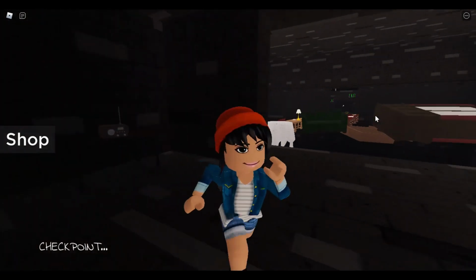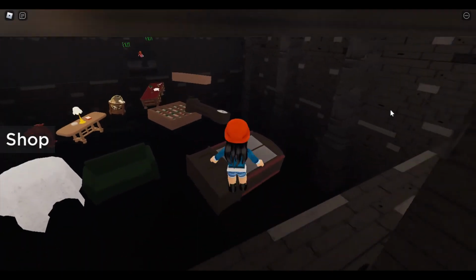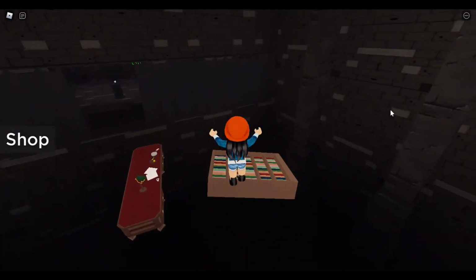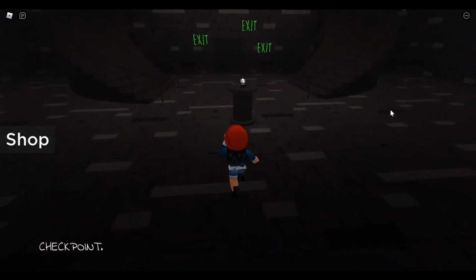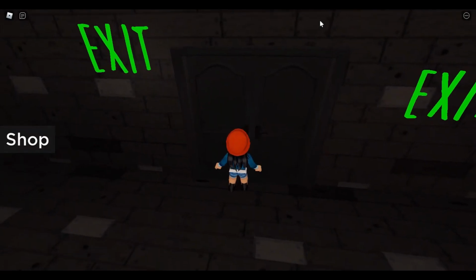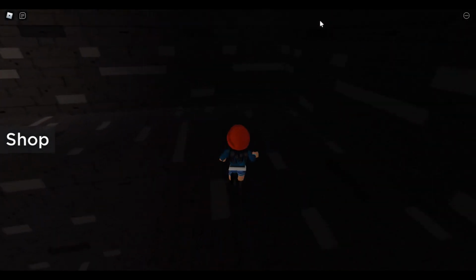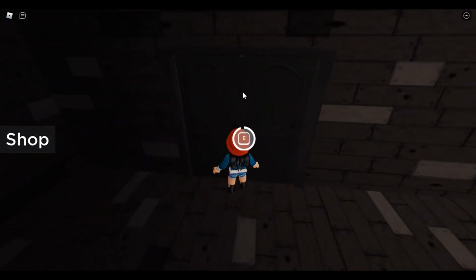Okay. Oh my god! Everything floats! What is this? Some type of sorcery? This is very scary. Exit, exit, exit. Exit! Oh, it says you need a key to open the door. Oh, what about that door over there? I see a door.